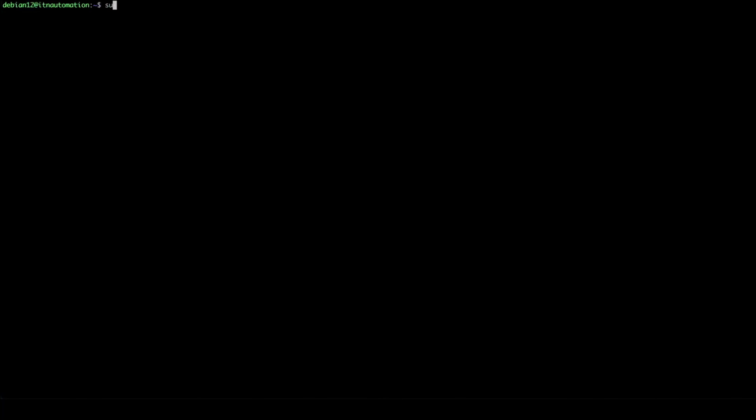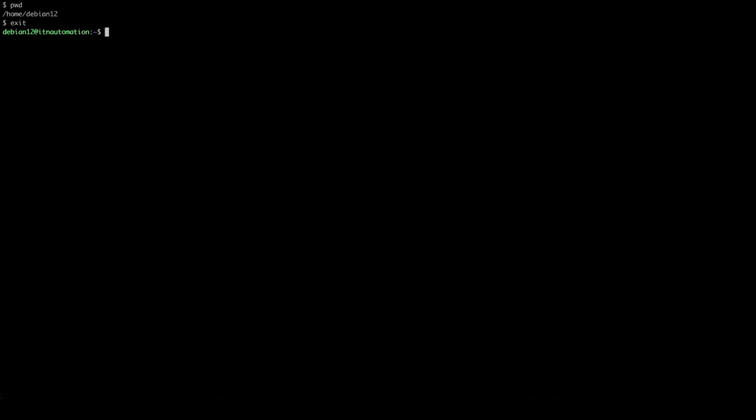We'll use this command to add a home directory for the user j, and let's see the home directory using the command sudo usermod -d for directory and the path of the directory. So we'll be using /home/debian12 as the home directory for the user j. Now let's again switch the user, and now let's verify the home directory using the command pwd, which is present working directory. You can see /home/debian12, which is the home directory for the user j.